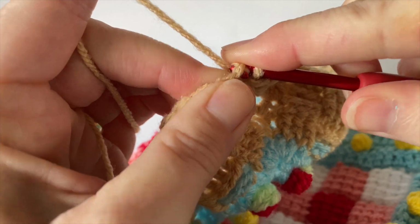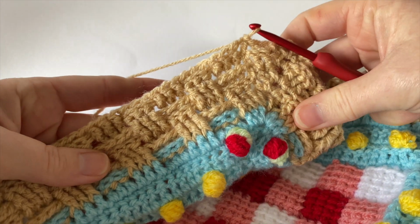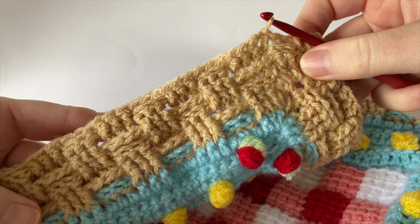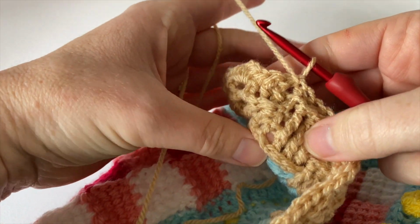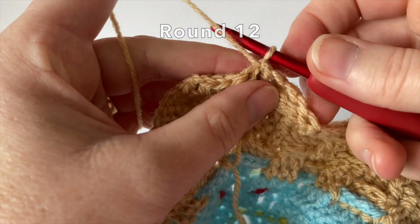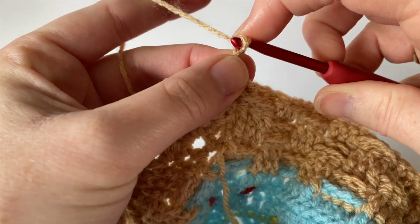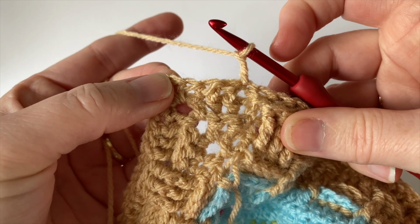There we go. That's the end of round 11. We've got one more round of these basket weave stitches to do, so we turn the work, ready to move on to round 12. So make sure you have the wrong side facing, and round 12 starts a little bit differently again. Each of these basket weave rounds have started differently because we're increasing the amount of stitches each time.